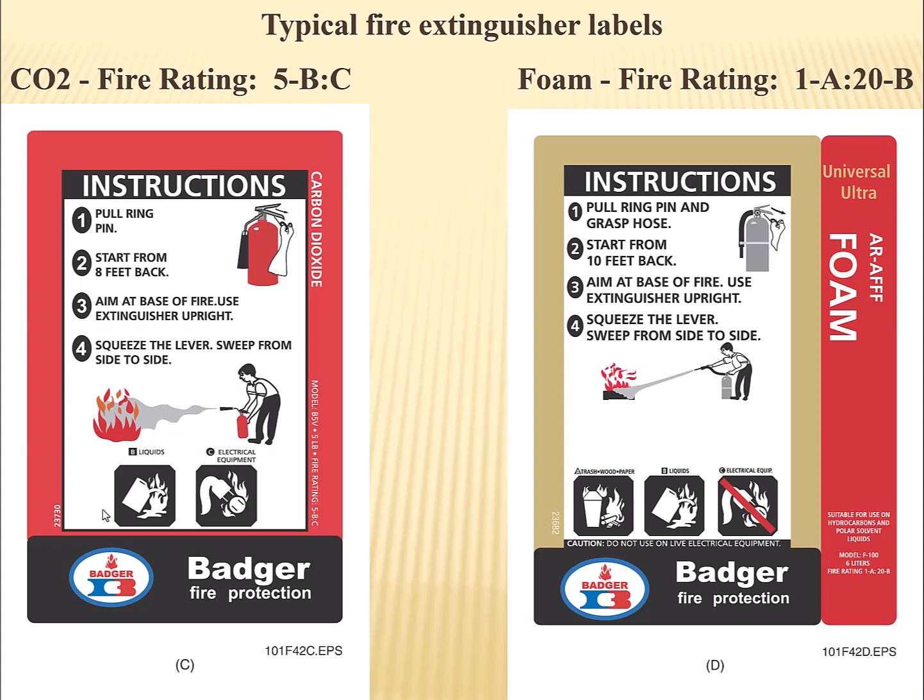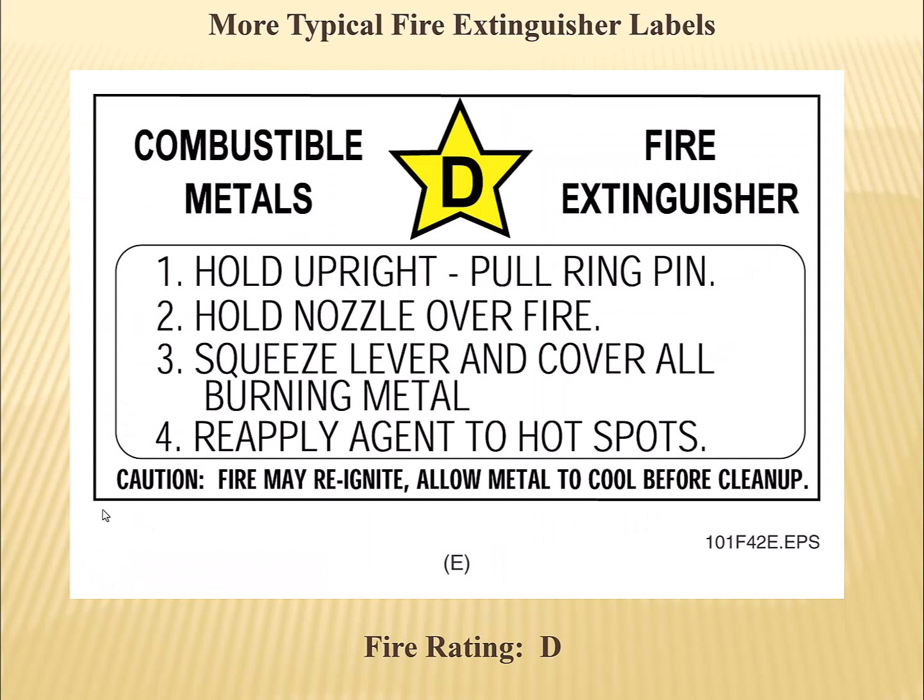Both of these things could be turned into test questions near you. I should have a pair of red asterisks next to each one of these things. You'll see it in a few test questions in the quizzes for this chapter, or this topic. And here's what the label on a Class D fire extinguisher looks like. It'll have that D inside a yellow star. And then the whole tank will be red, yellow, so I should have probably put the background yellow on here. That might have helped.